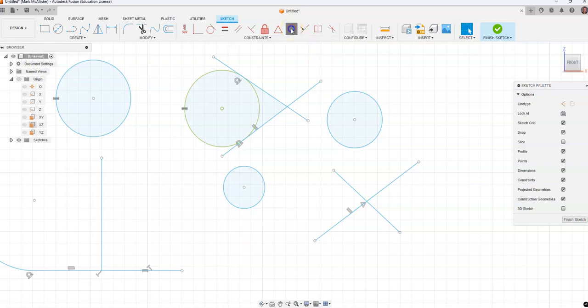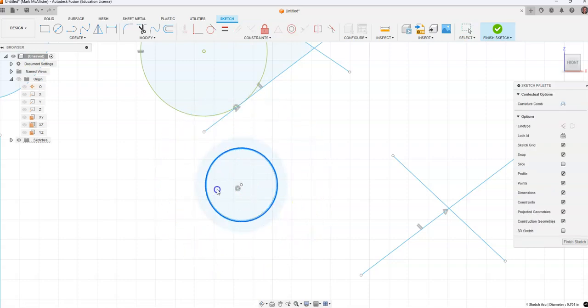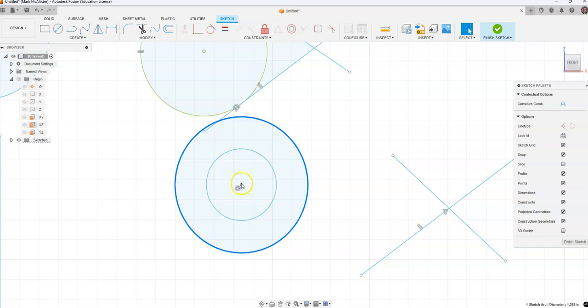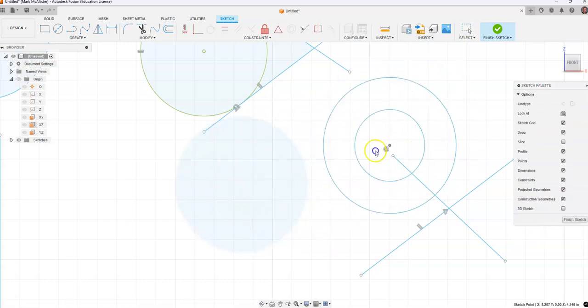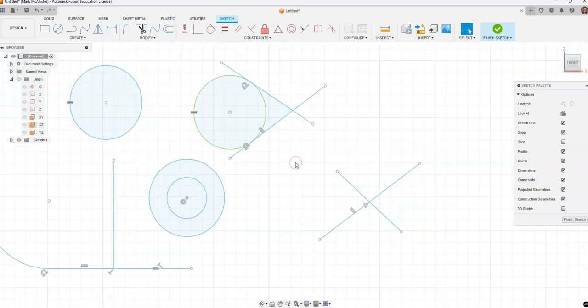So we're going to go up to concentric, and I'm going to click on this circle, and you're going to see they're going to share the same center point now. They will lock in on the same space. I can't move these away from each other. They now share the same center point. I could click on the center point and drag it around, but now this has a geometric constraint. I can see that icon right here, that it has a concentric constraint.